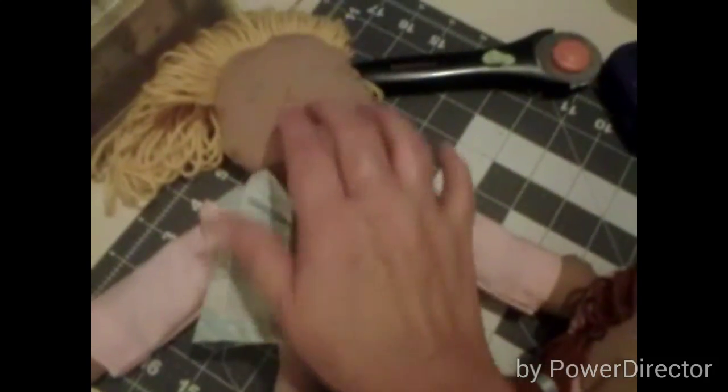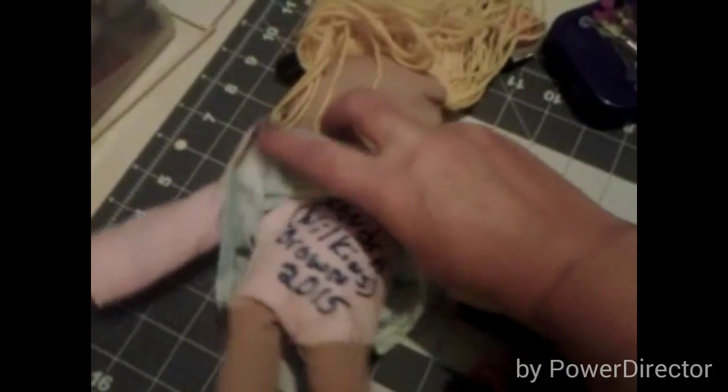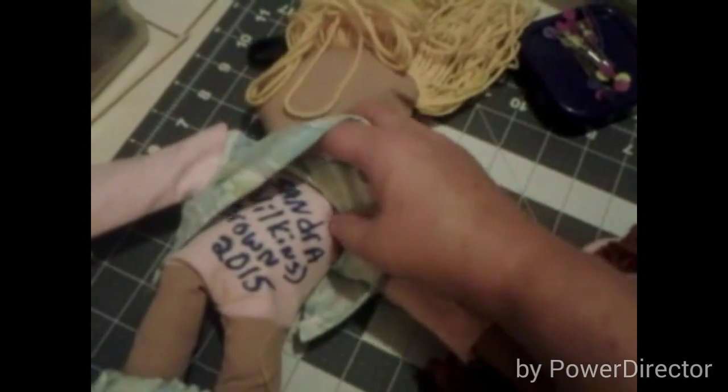And this one right here, now I'm trying to get it up. I sewed the legs right here together. On this one, it's not. They're sewed, all of it's sewed like in one piece except for the head. And I stuffed it through here and all. And I signed my name to the back of it.